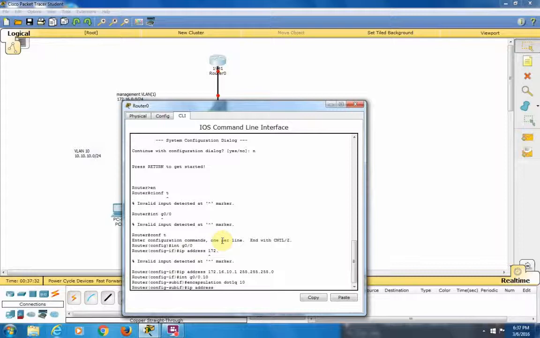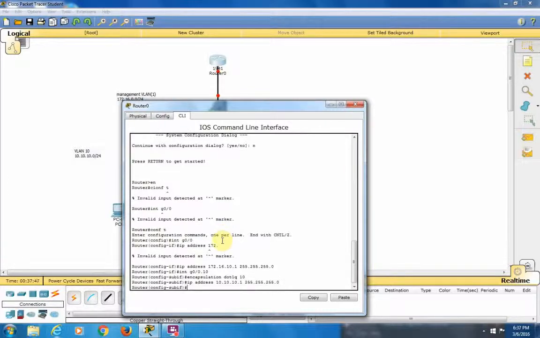Okay, and this is the 0.10 interface, so it's going to be IP address 10.10.10.1, I believe, yeah. Okay.